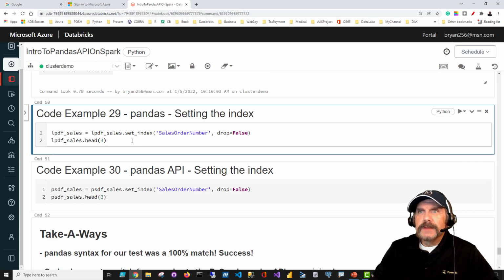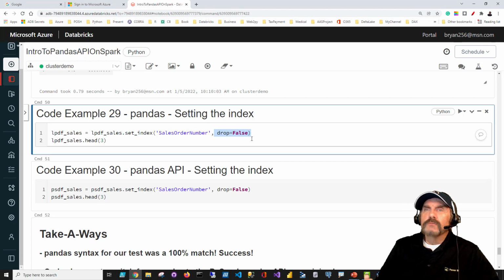Finally, what about setting the index? Index has become extremely important, especially when you scale out data frames, because it's the sorting, right? And it's how things are kind of orientated. If I wanted to change the index to a specific column, then I can use set index, give it the column I want to use, in this case sales order number on my data frame, and just say, do I want to remove the original column from the data frame or keep it, which essentially means you have it as an index, but you also have it as a column in your data frame.